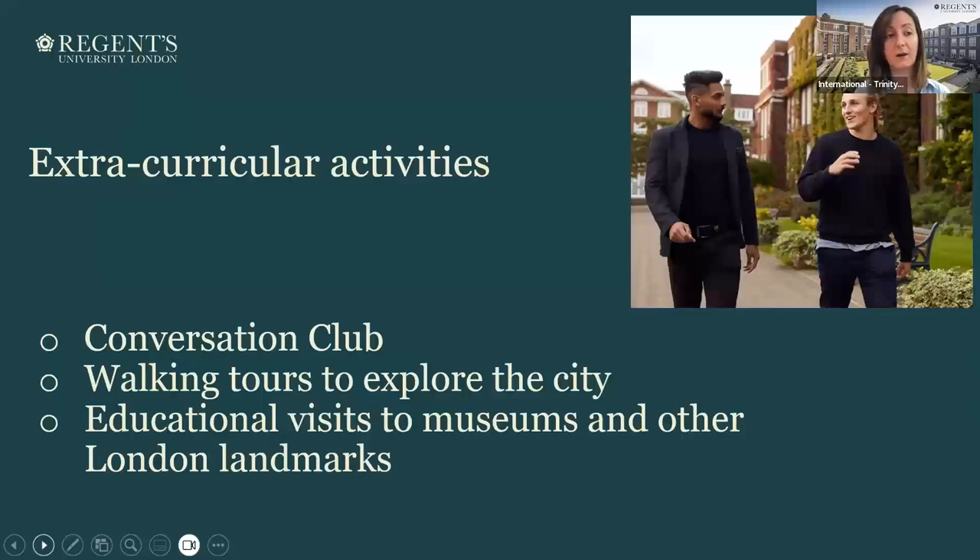Together with our courses, we offer quite a few extracurricular activities. For example, we have a conversation club for students to practice their speaking skills — it offers a more free speaking practice where students feel more relaxed and confident. We also offer tours around London to different sites, for example museums, galleries, or famous parks, which are educational visits that include activities together with speaking practice and enjoying the London sites and famous landmarks.